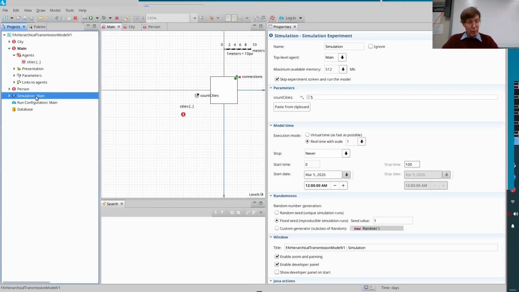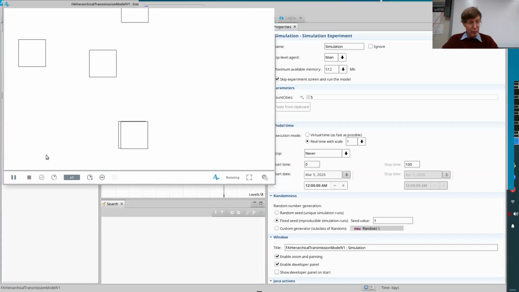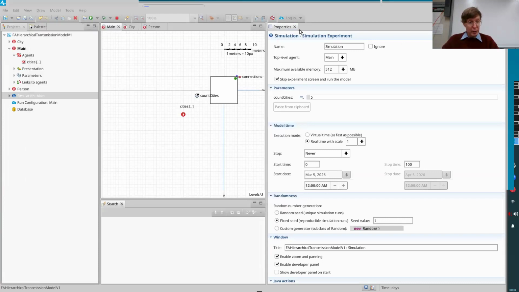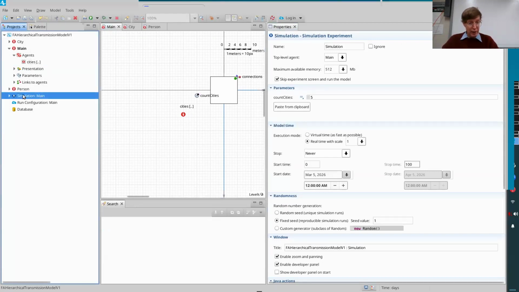Run it. Right click on that, and I said run. And we see that cities are scattered around. If we run it more than one time, we'll see they're at the same location. That reflects the fact that this experiment is using a fixed seed under randomness.